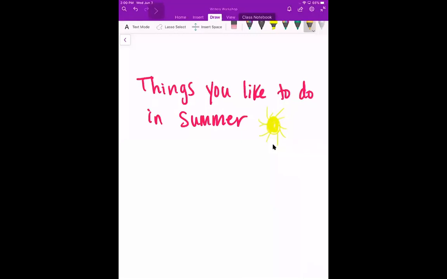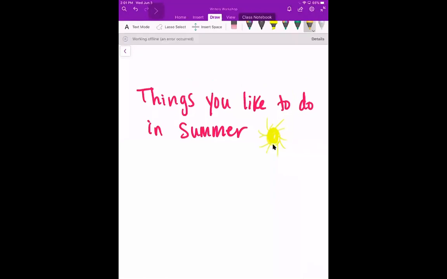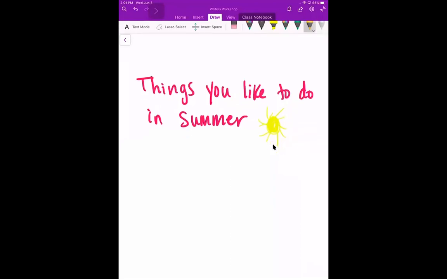Okay, writers, so I want to remind you that when we write narrative fiction, we want to always pause and think: is this a watermelon topic or is this a seed topic? So anytime we write a story, if it is a watermelon topic, what is one seed that you can pull from that story? Now, I want you to write about a seed topic today in your writing, or you can use some of your writing that you had before and maybe make it more of a seed topic. Off you go.